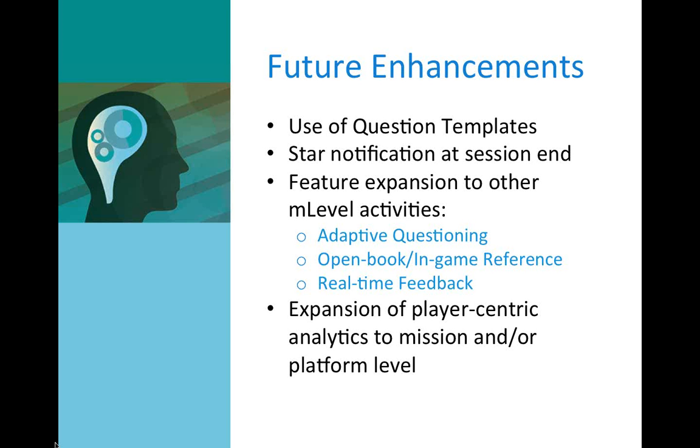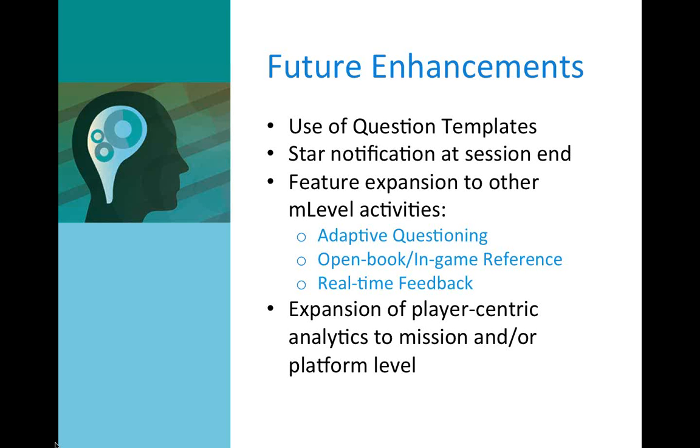But some of the other ideas that we talked about were expanding some of these features to other mLevel activities. Features like adaptive questioning, open book, in-game reference, real-time feedback. Right now we have real-time feedback in Pathfinder, our scenario activity. People seem to like that a lot, so we're migrating to this new paradigm of being able to add and customize feedback in all of our activities, or most of our activities anyway.